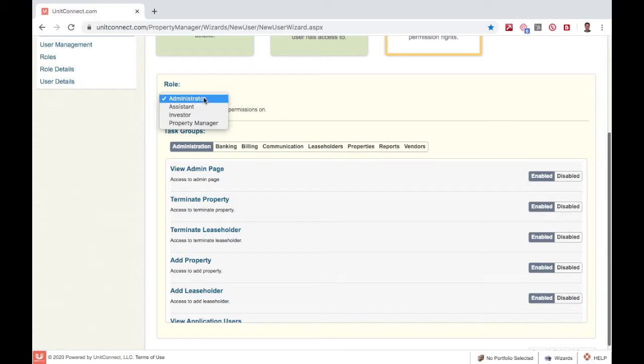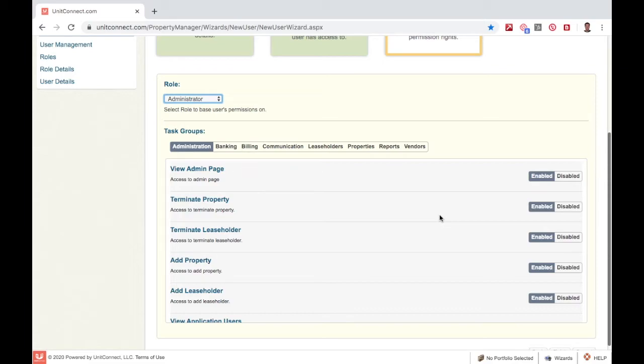So for each of these different roles, there are pre-configured default settings, as I had already mentioned, and those can be changed or configured for each unique user that you create. So that basically means that if you have someone within your organization or within your business that you want to be able to access only certain things and not other things, then those settings can all be configured here when you create a new user, and can also be edited at a later point in time.